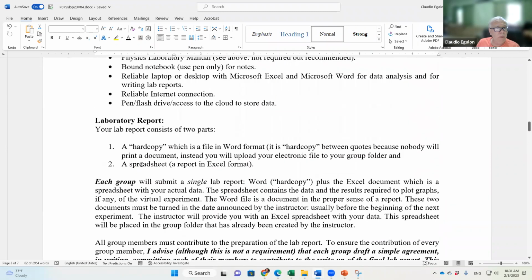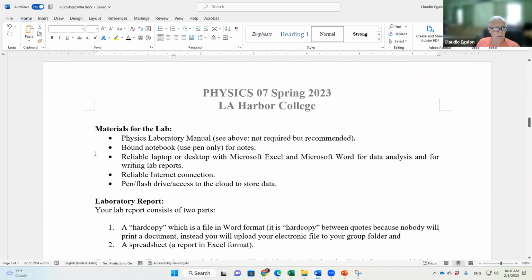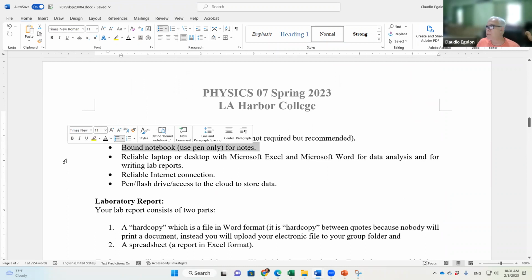Okay. Physics bound notebook. Remember, I told you about my bound notebook that I'm very proud of. I'm always putting my notes here in my bound notebook. When I'm performing experiments, I jot down some notes in there. Sometimes I have an idea in my head, I also work the idea out in my bound notebook. Sometimes I come up with a new invention, like it fairly frequently happens. I register my invention in the book before patenting it. So I want you to get familiar with a bound notebook.